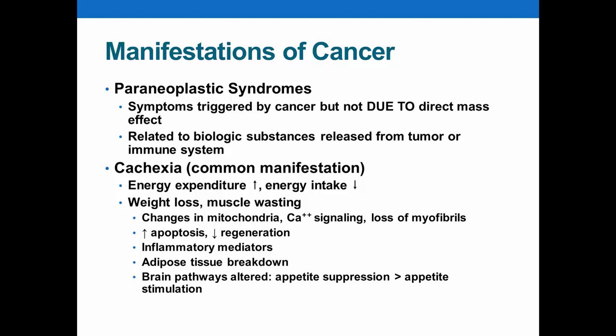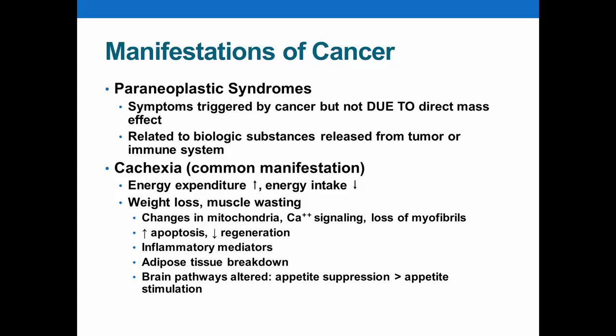One of the most common manifestations of cancer is cachexia. And cachexia is energy intake being less than energy expenditure. So a lot of expenditure, not a lot of energy intake. The way this frequently is manifested is through weight loss and muscle wasting. And that's how we usually see it. How often do we remind ourselves that rapid unintended weight loss is a danger signal and should be investigated as a symptom of cancer or a signal of cancer?